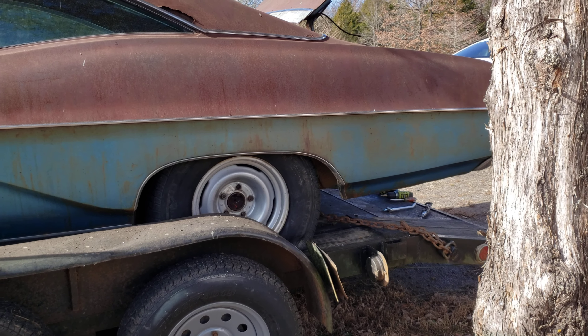Bruce, these seats — I know they need to be recovered, but the frames and everything are good, so you let me know what you want me to do with them. I can store them out back under my lean-to under the shop. They won't get soaking wet, but moisture will get to them if it rains. That way I can analyze the floor pans and see what we've got to do. I know you'll probably want me to do something with that, and there's a little hole right down there by the bolt of the back seat.